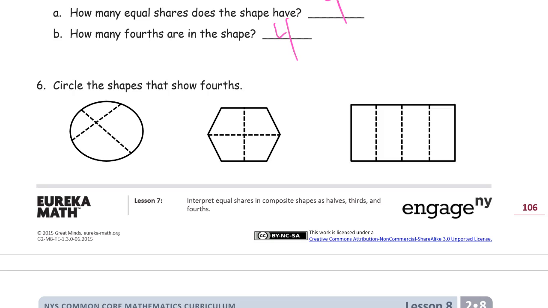And now, circle the shapes that show fourths. This oval doesn't work because this one here is way bigger than that piece, so they have to be equal pieces. There has to be four equal pieces, and that's not equal. This one, this hexagon here, this one works. Each of these pieces are the same. They're all equal to each other, and there's four of them, so they're fourths. And here's a rectangle, and these are four equal rectangles.